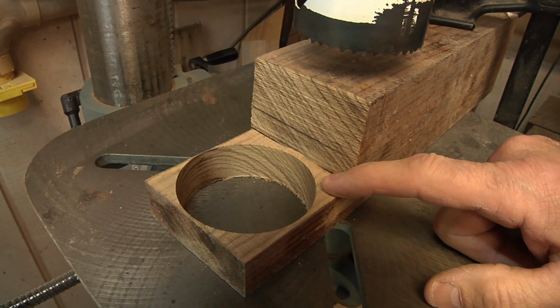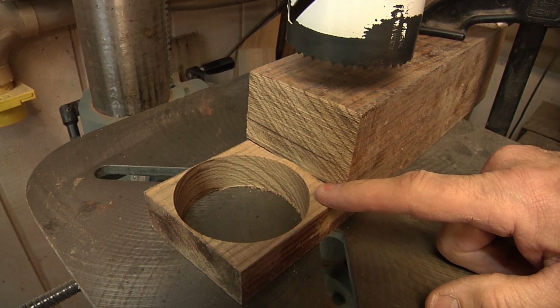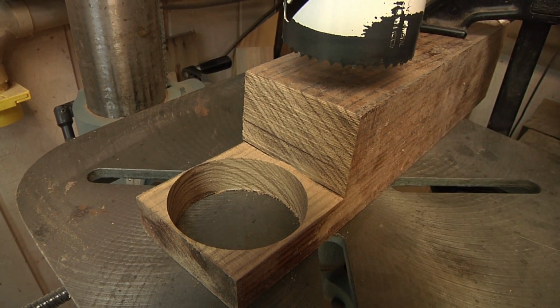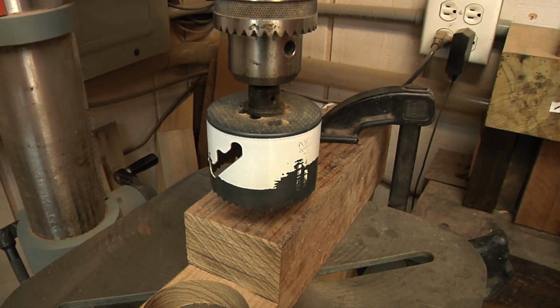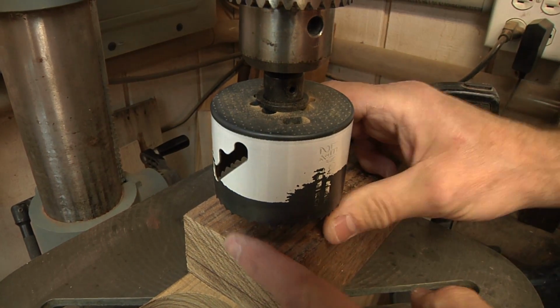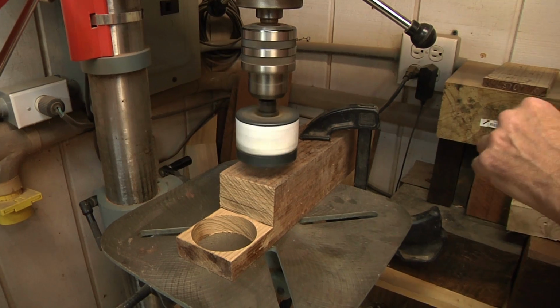These blanks, whatever size blank of wood you have works, but I wouldn't make it much smaller than 2 3/4 or 2.5 inches because it doesn't look as impressive. But this is a big old hole saw that I have on here right now. And I've lined this up in a particular way because we'll start the drill up and we'll drill as we go. I shouldn't touch that one to start, should I?